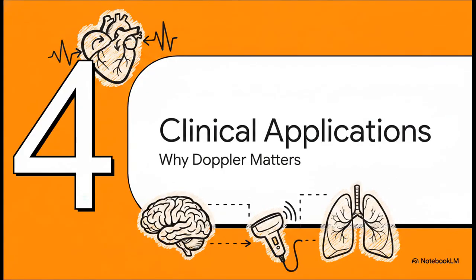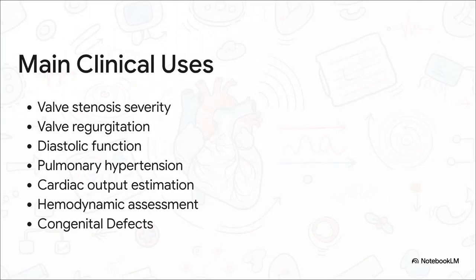All right, let's transition to our final and honestly most critical section. Section 4, Essential Clinical Applications. This is where we take our theoretical physics framework and turn it into practical, life-saving diagnostic tools. So why does Doppler matter so much? It matters because it's the absolute cornerstone of modern cardiac assessment. Let's rapidly map this physics to the bedside.